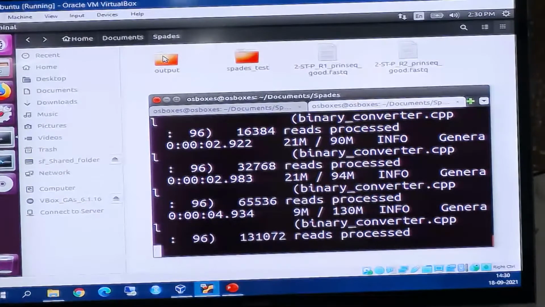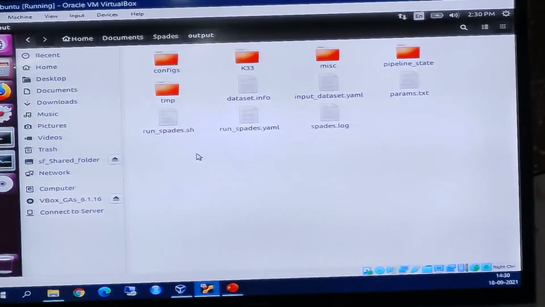It is showing an error for minus t. Minus t you need to give an integer over here. We have not given the number of threads. Not given the number, two threads.